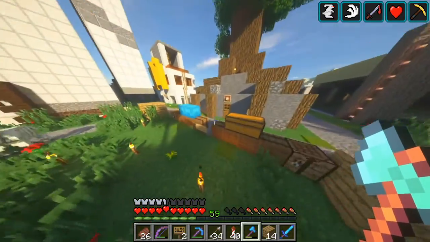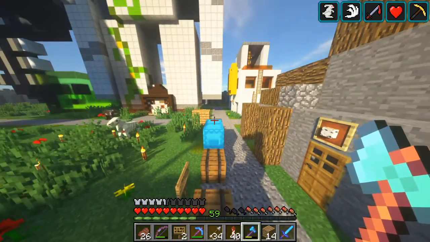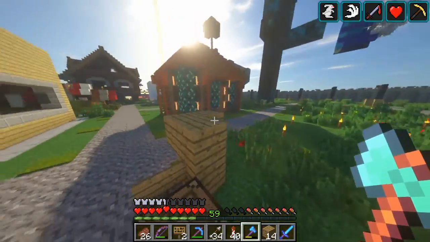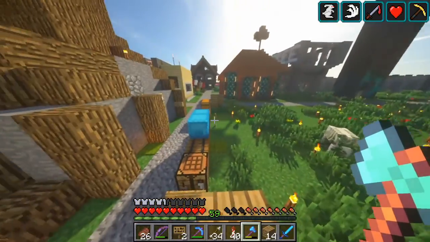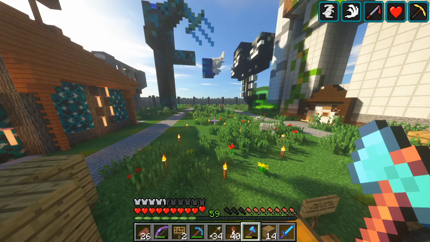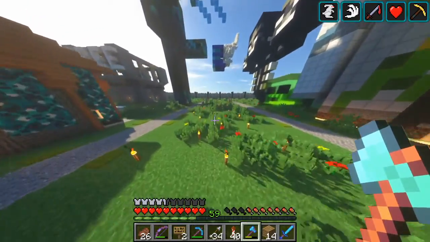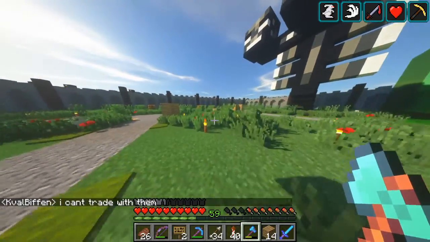So yeah. Also, finally got a shader running. Unfortunately, it doesn't work well with the map mods I'm using, because the map is running Forge and Optifine doesn't run on Forge yet. And I haven't gotten any map mods to run with Fabric, the alternative, but then I haven't seen Optifine Fabric either, so I'm gonna have to switch between.